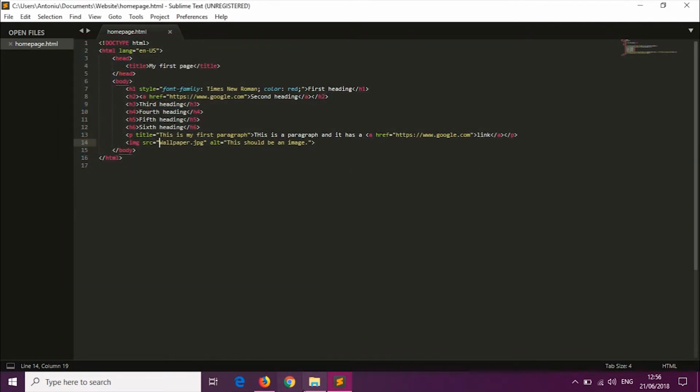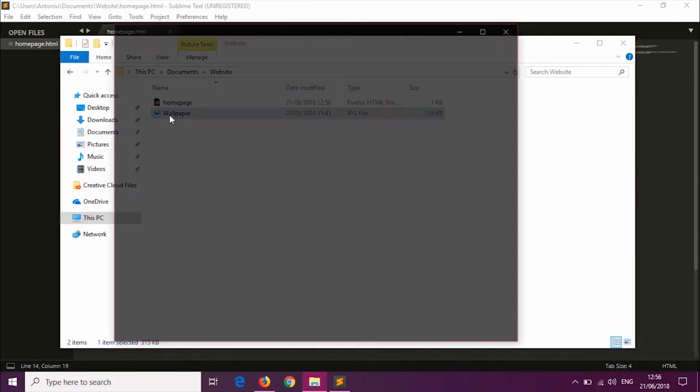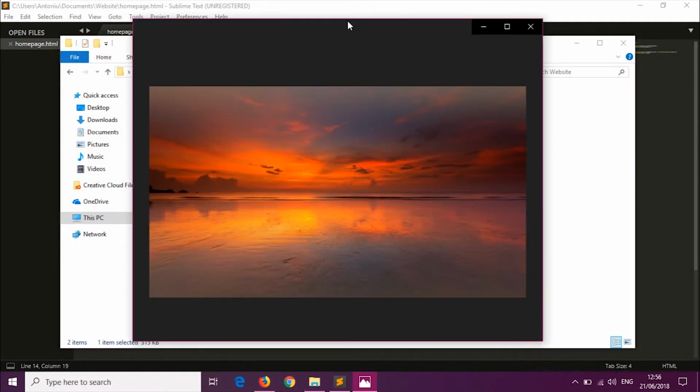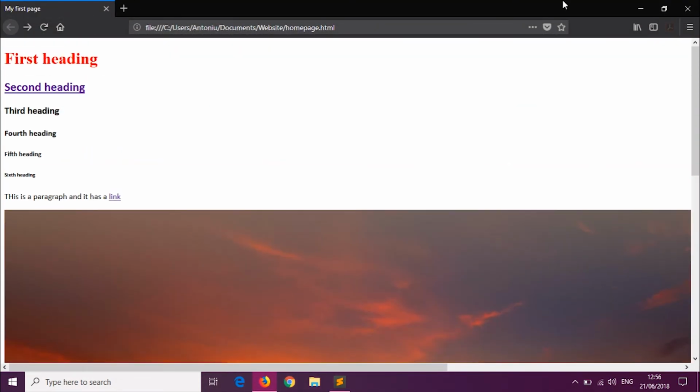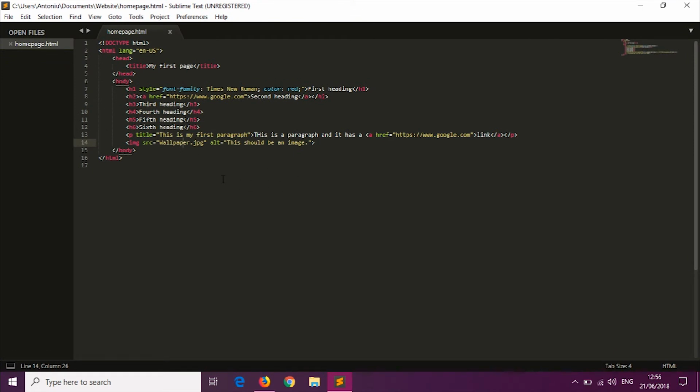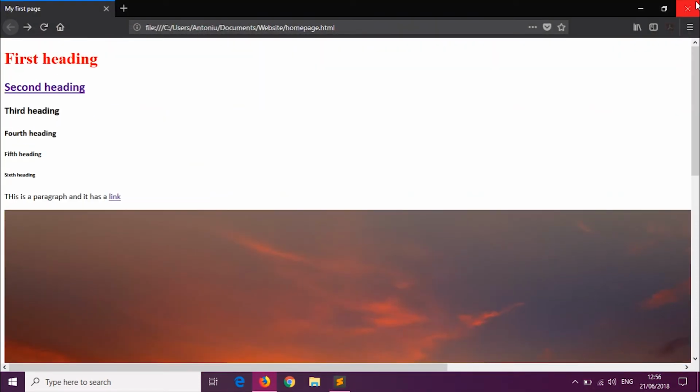Okay, so I'm back, and I just put another image over here, and it actually shows up. When I open it, it's a wallpaper that I found, I think, on the Microsoft website, but now it's displayed. And also, one more thing I forgot to mention about the source attribute is that if your image file is in the same folder as your HTML file, you don't need to put the full path, with the C drive and everything. So you can just put the name of the file and it should be fine. So as you can see, it just shows up.